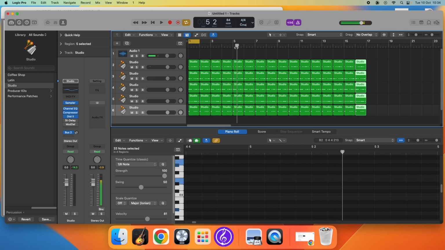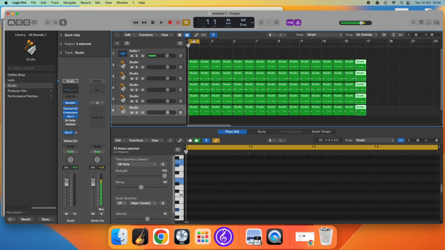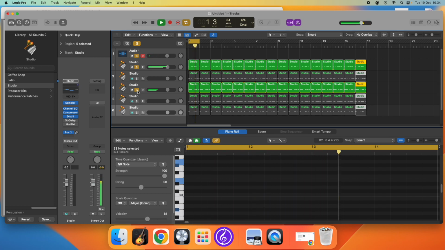So what you might like to do is, if we just use that function again at the top to loop it, just listen to one of them by just switching the solo on. Listen to how that sounds when it is together with another one like this. So we're now hearing the 2 tracks together. Okay, let's try something else. Try this combination. And what you want to do is kind of almost take a note of which ones work well together.